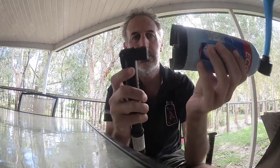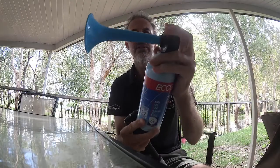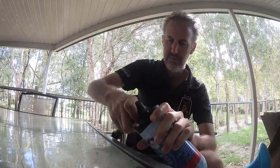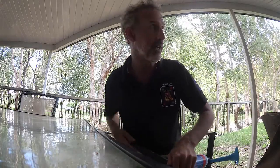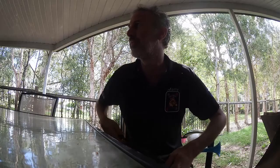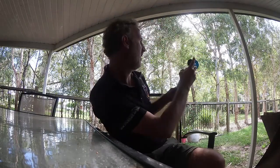But basically the way it works is, you don't need to take the nut off or anything, you just put the pump straight on. So at the moment, if I push it, there's no sound, it's empty. So to recharge it, all you do is put the pump on, squeeze that down, and then lift up that lever. So that's it in its ready position to start pumping. So if I give it a couple of pumps, it takes a couple of pumps to get it going, and when it's ready, the pump itself will have an internal relief valve. So it's still pumping, and there you go. I've hit the limit, so you can actually leave it on there and give it a quick blast.